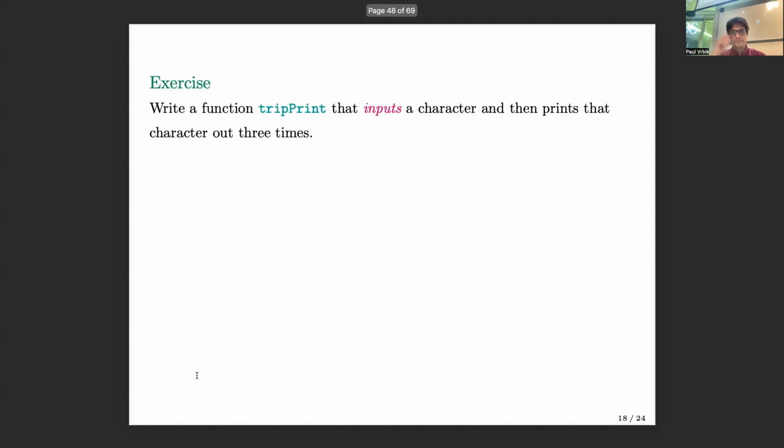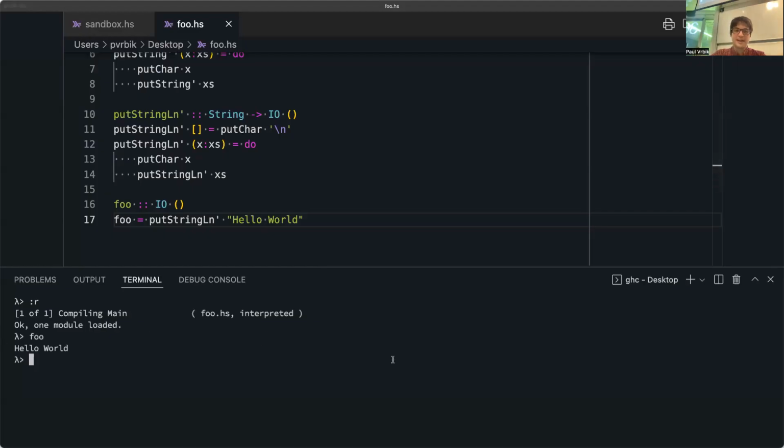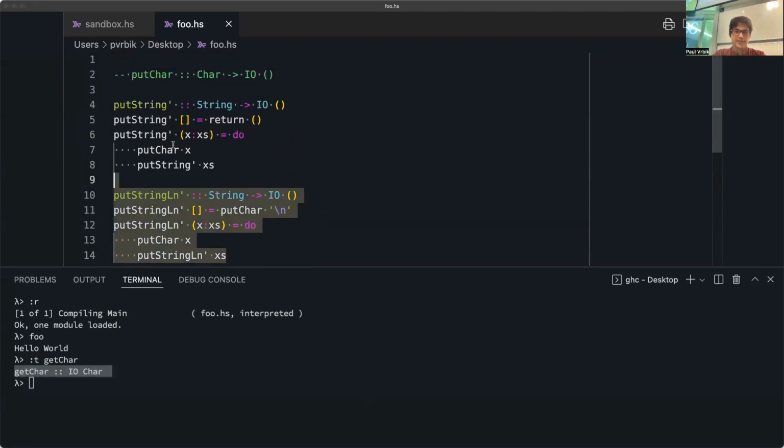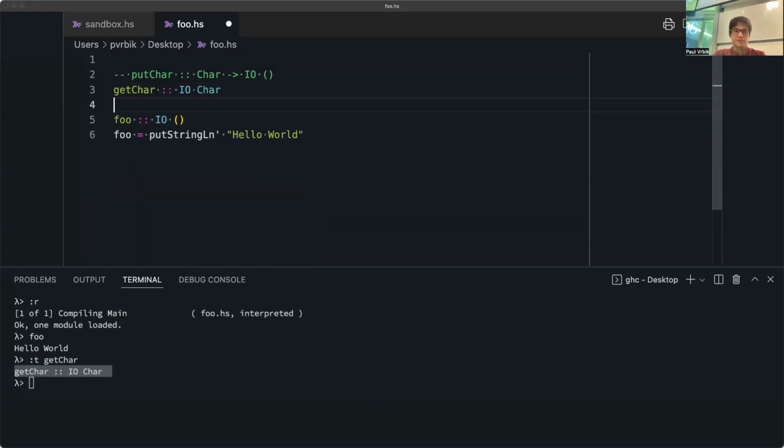Write a function trip print that inputs a character and then prints the character out 3 times. Okay, so let's go back here. This time we're going to need getChar. And then we'll just use the system primitives for those. I'll just remove them. We don't need this either.